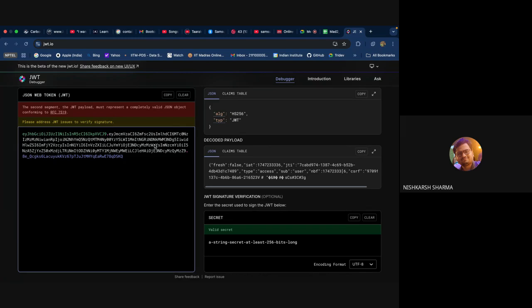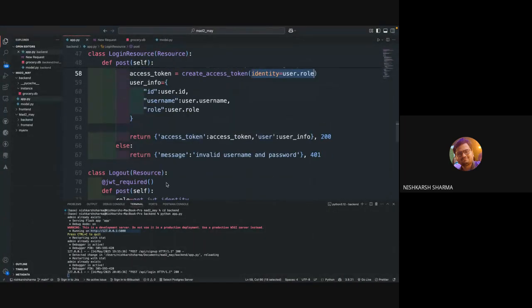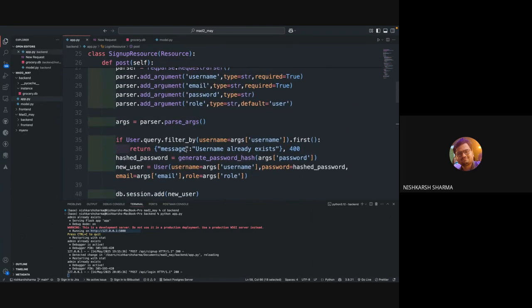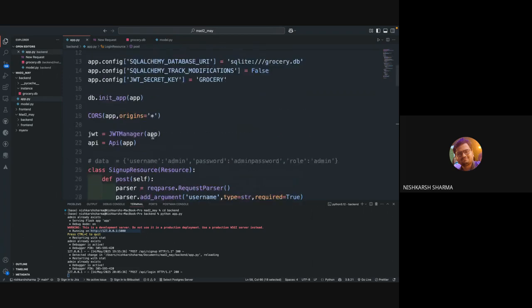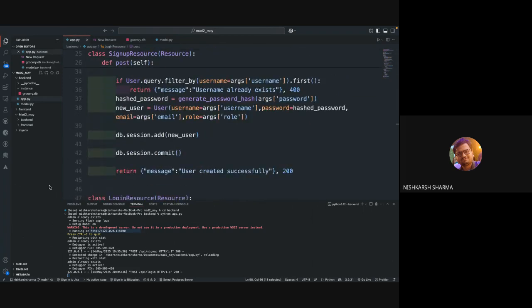And if we change any particular information and send it to the backend again, it will not consider it, and it will give unauthorized access, as it is not a correct access token. Also, the created access token is stored in the backend server for a particular period of time. So we can set a particular period until which a session can last.